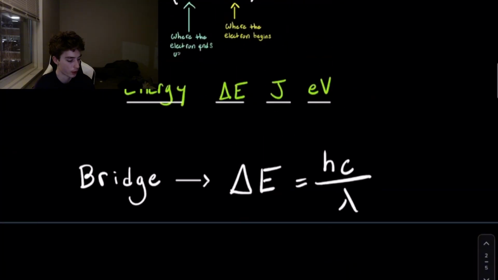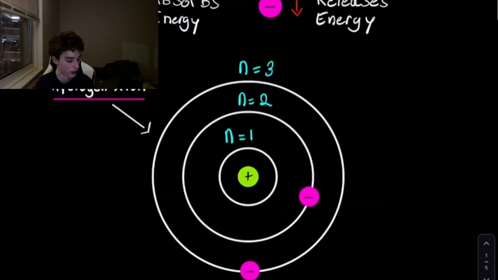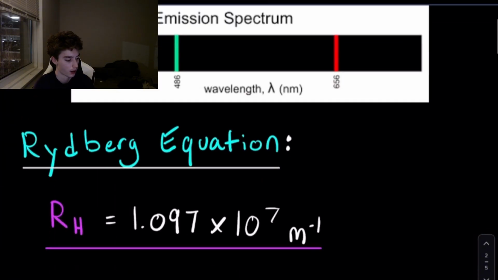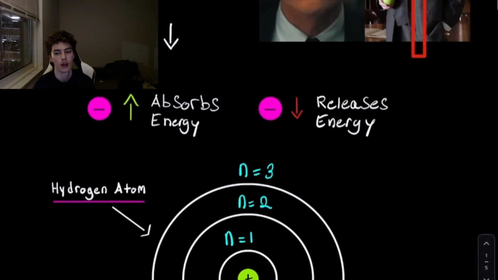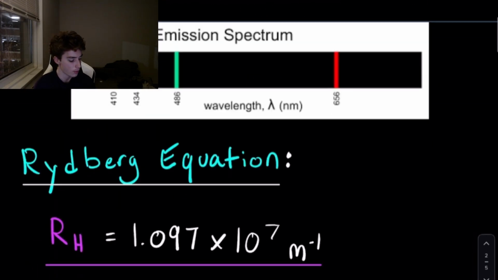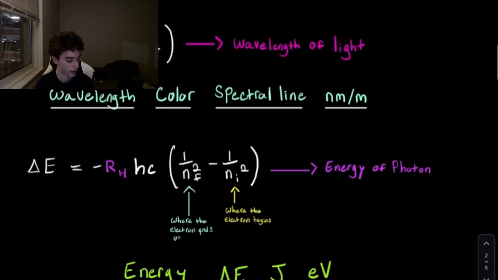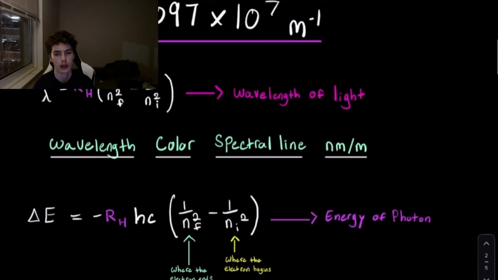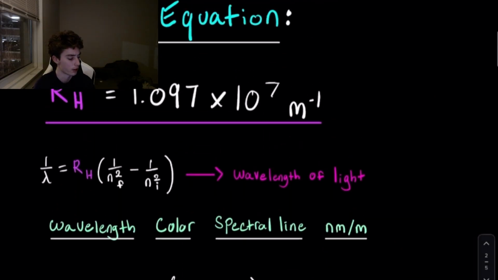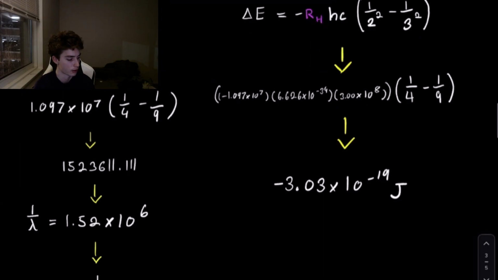Super simple. The biggest thing to grasp is the relationship between the Bohr model and the atomic spectra. Other than that, if your professor lets you have an equation sheet, that's fantastic. If not, I definitely recommend that you learn how to use these. But other than that, that is all this video is going to be about.